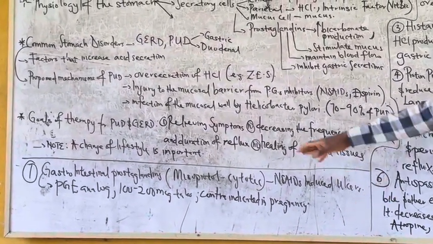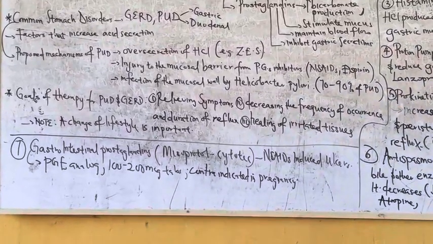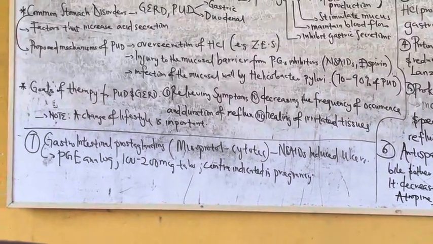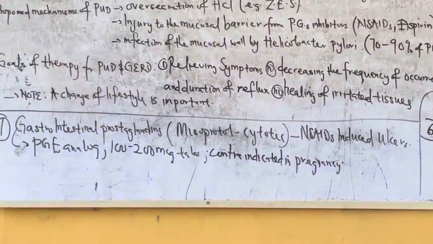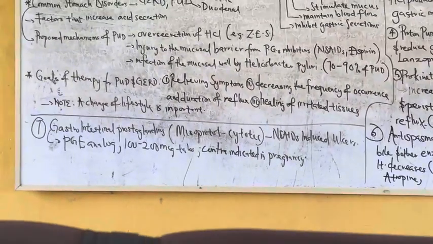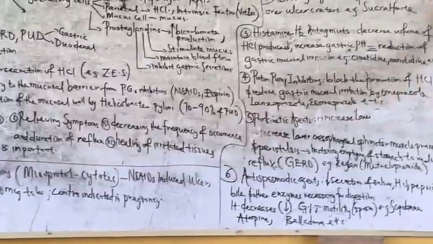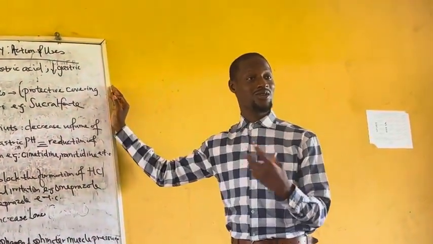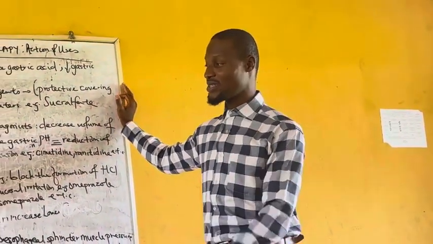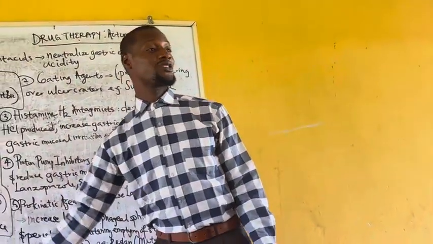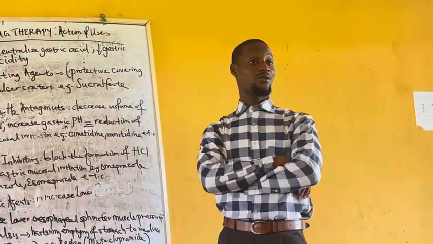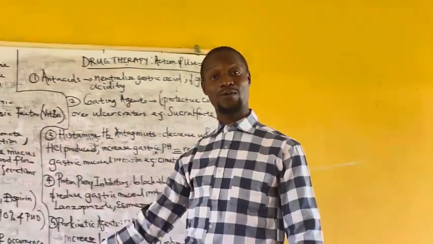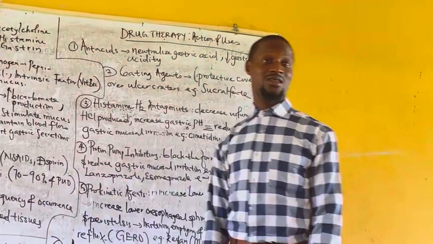So we have misoprostol here. I think it's usually 100 to 200 micrograms, the tabs that are given. We say that this drug is contraindicated in any woman that is pregnant or planning to get pregnant, because prostaglandin might cause spontaneous abortion. It will cause contraction of the uterus, violent contraction, which will be a side effect. A man may not have issues with misoprostol because he's not trying to abort a pregnancy. But a woman that is pregnant or planning to get pregnant might have issues with misoprostol.